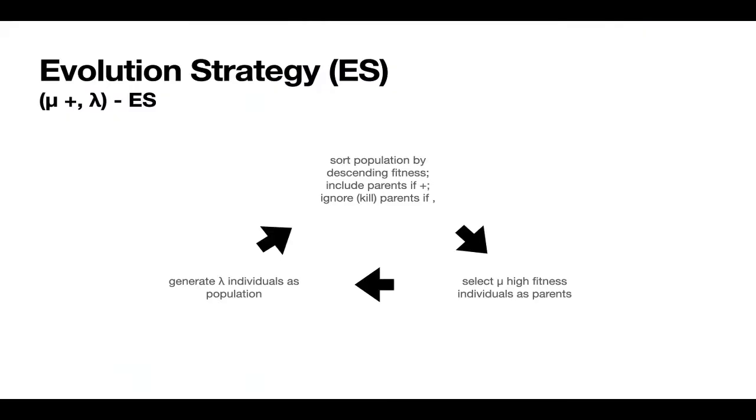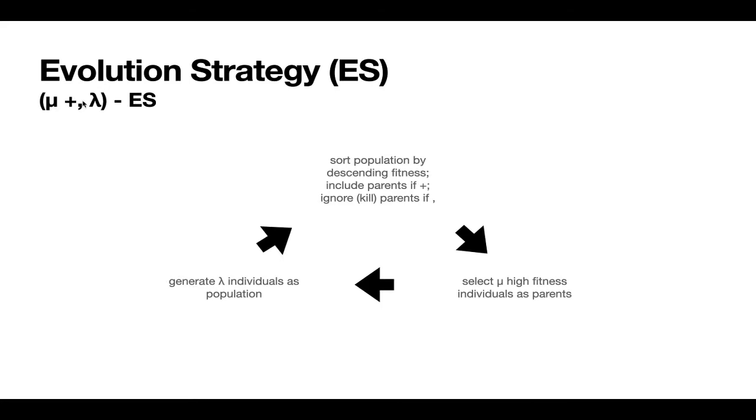So what is evolution strategy? Well, evolution strategy is a family of algorithms that generally follow the principle of survival of the fittest, which got its inspiration from the evolution in nature. There are many variants, but they usually go in the following loop. You generate a number of individuals as your population. You sort the population according to their fitness. You get a subset of the population that have high fitness, and you call them your so-called elites. And then you use the elites to produce individuals that will go into your next generation.